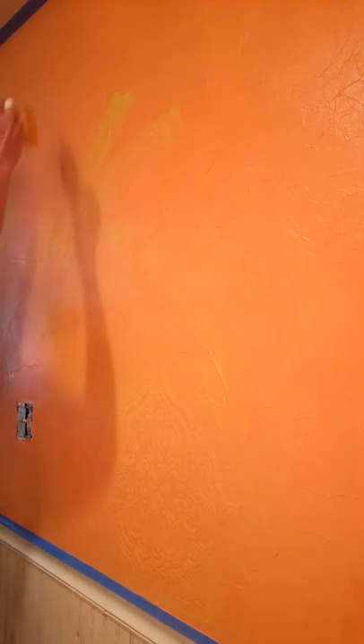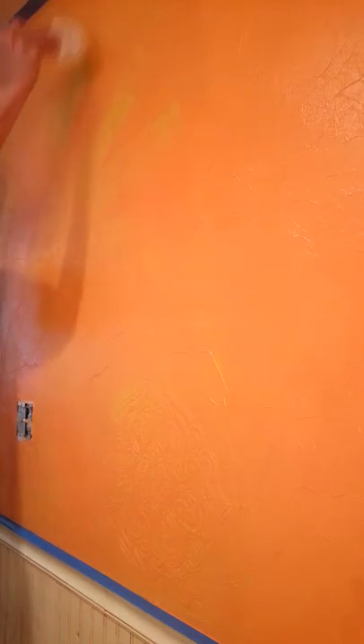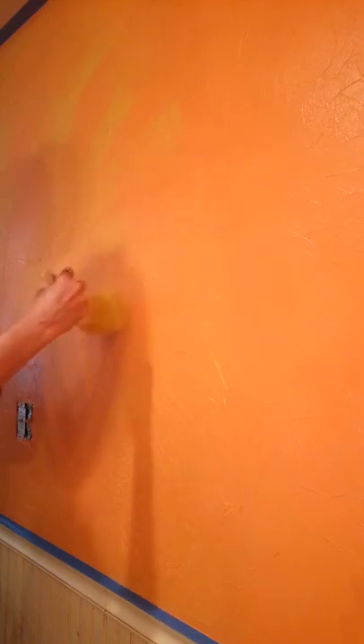Kind of blend these around a little bit. In the center of the walls it's going to be a little bit lighter, and up in the corners it's going to be darker — but not with this yellow. We're going to put a couple more colors on here, but right now we're doing one color at a time. I'll let you guys know what color yellow this is — it's really pretty. I'll take the camera around once I'm done with this wall so you can see how it's really making the wrinkles and the tissue paper stand out.